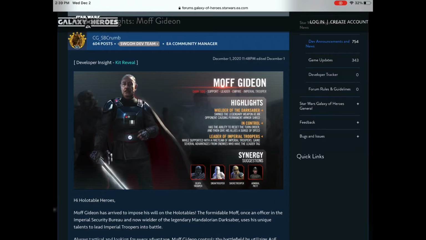Highlights: wielder of the Darksaber, swings the legendary weapon at an opponent, causing permanent armor shreds. So that sounds like it's pretty much the same as Sabine's mechanic right there. In control, has the ability to reset the turn order and then give his allies a surge of speed. I'm going to talk a little bit more about that in a second. That sounds amazing. And then lastly, leader of Imperial Troopers. While supported with a fire team of Imperial Troopers, gains several advantages from enemies who have the leader tag. Again, pretty revolutionary. Going to talk about that in a second.